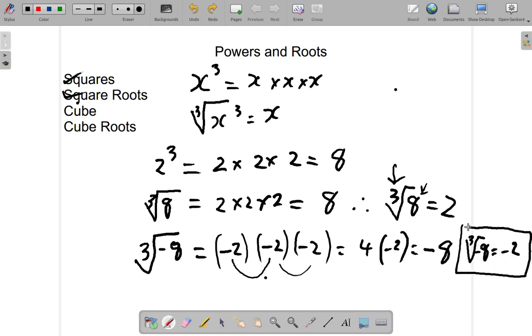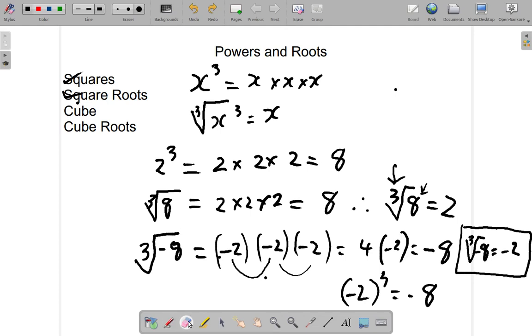So we can see that. Now, what that means is that negative 2 cube is negative 8. So then, cube roots have only one answer. Alright? The square root had 2 answers, but cube root gave one answer. The square root, you cannot find the square root of a negative number, but you can find the cube root of a negative number. And here you have an example. Alright?